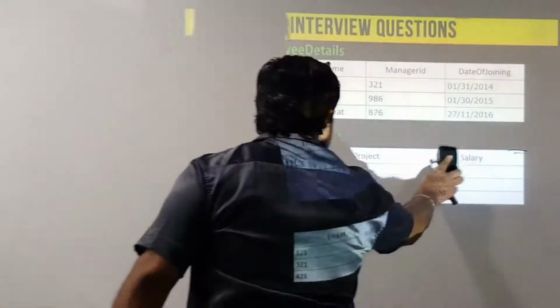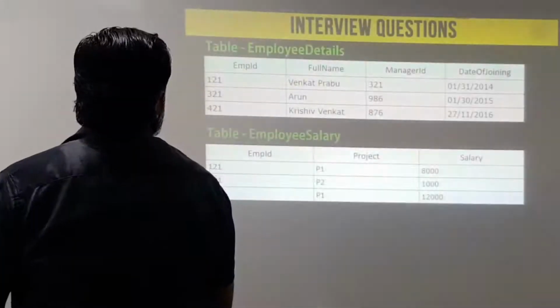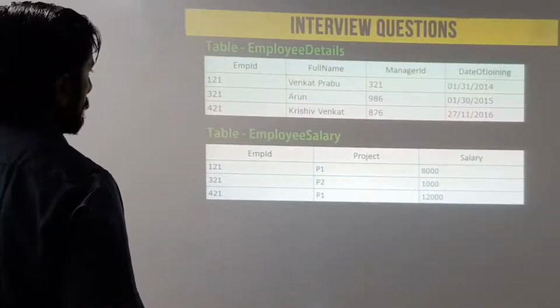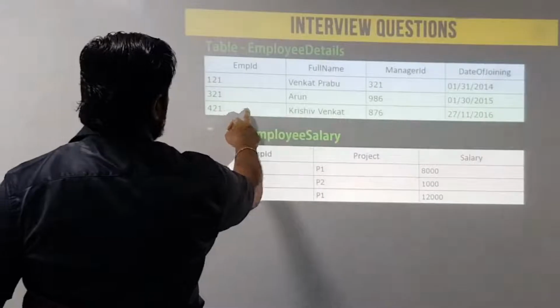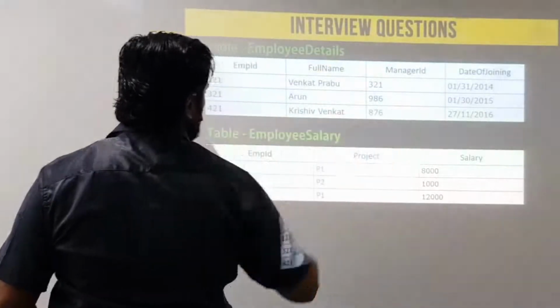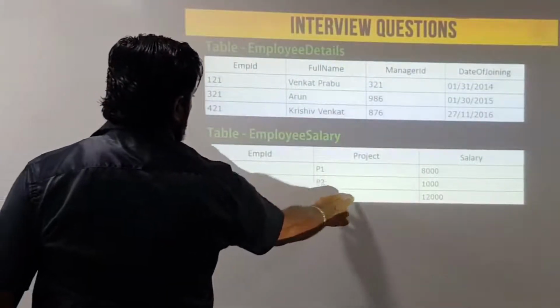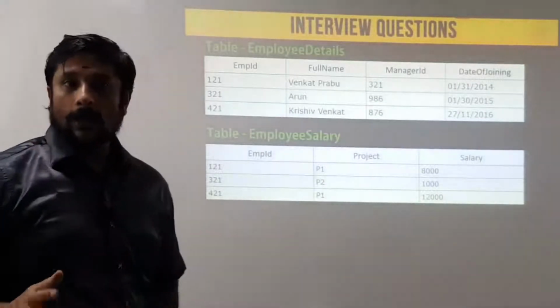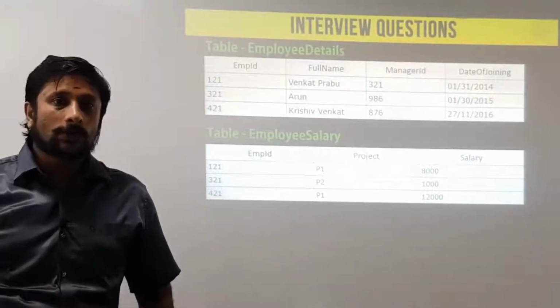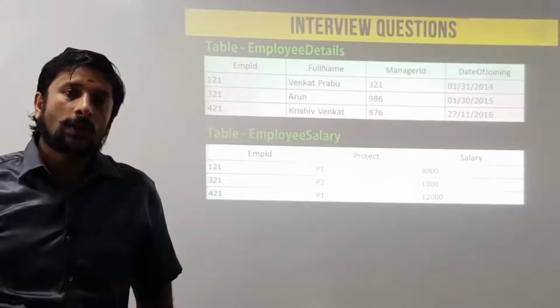Okay, this is the first question I'm going to talk about. The first question, this is the table. So employee details: I got employee ID, the name, manager ID, and date of joining. And they got employee ID, project, and salary. So they are asking questions related to SQL queries. They are mainly focusing on SQL queries.